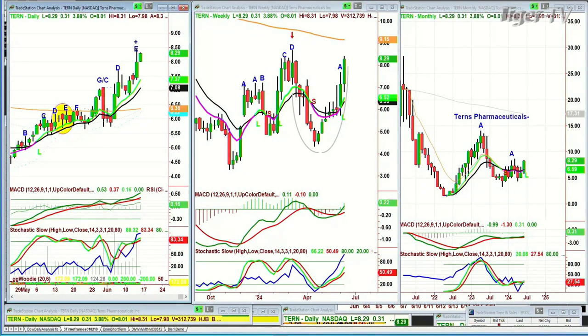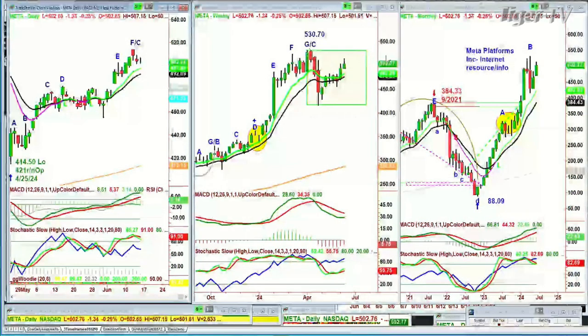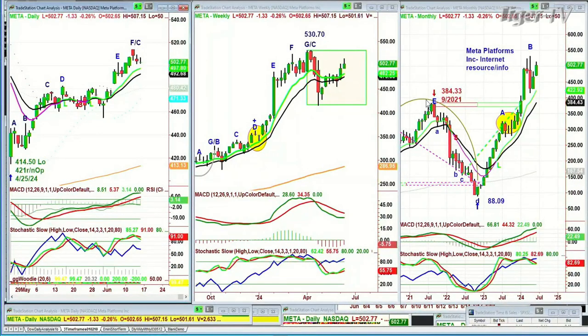Okay, now I want to finish this up here. So, Meta. Here again, it's not failing. It's in the 9-period moving average in the weekly. I drew the rectangle. So my summation right now is this: I think the weakness of the Dow 30 is pertaining to the rally that we've seen in bonds so that yields can come down. That's the softness of the economy that often translates, and we can see it in the Dow-type stocks because it's such a broad index. It's only 30 stocks, but it's really broad in the different sectors, number one. Number two is the specificity of AI.